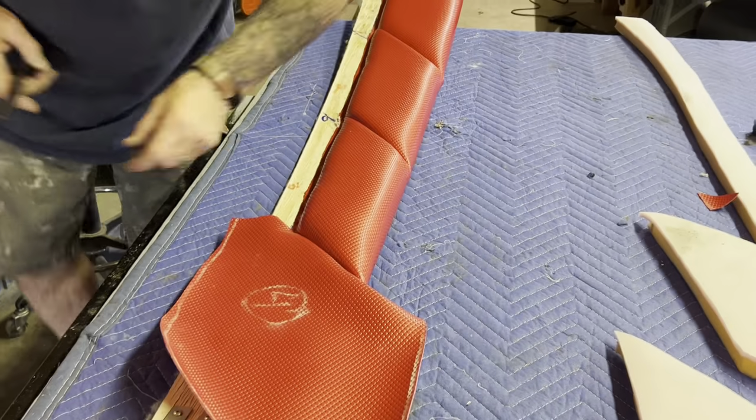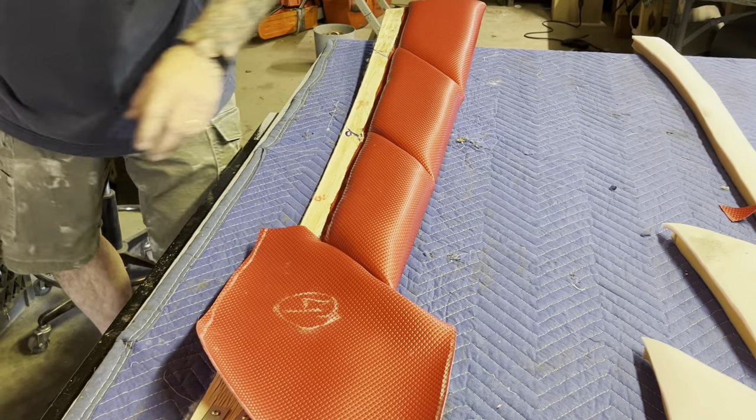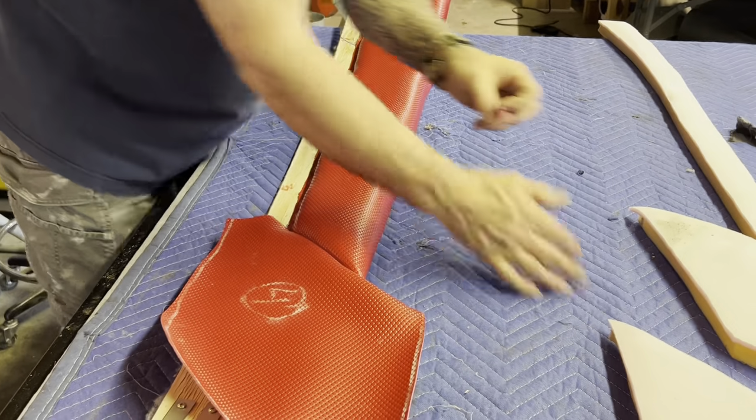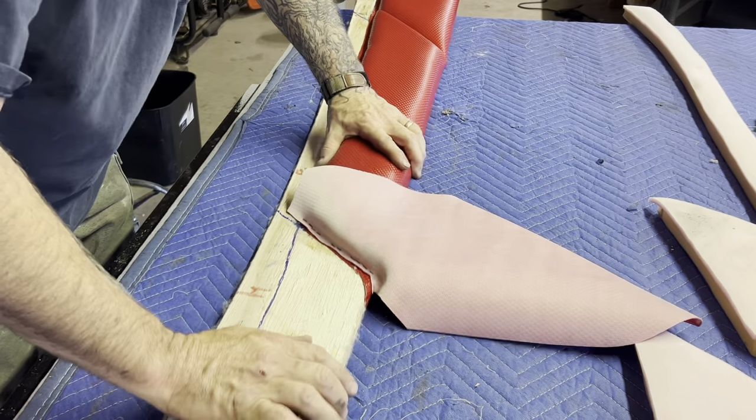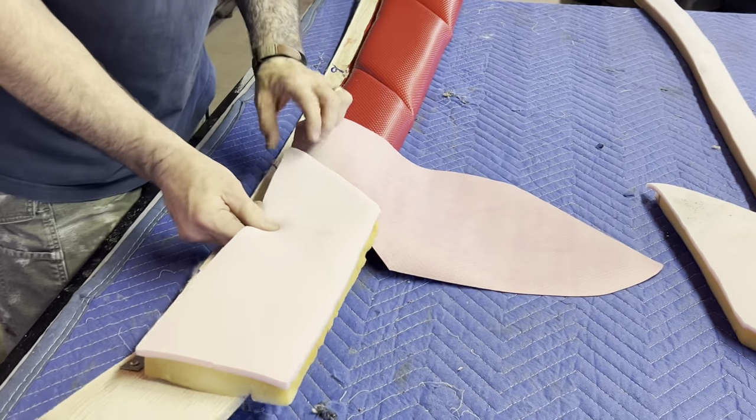Pick up your stuff, put it off to your side, get it out of your way so you don't cut yourself. Safety is very important. Okay, so now we're good. And then our foam goes right in there.